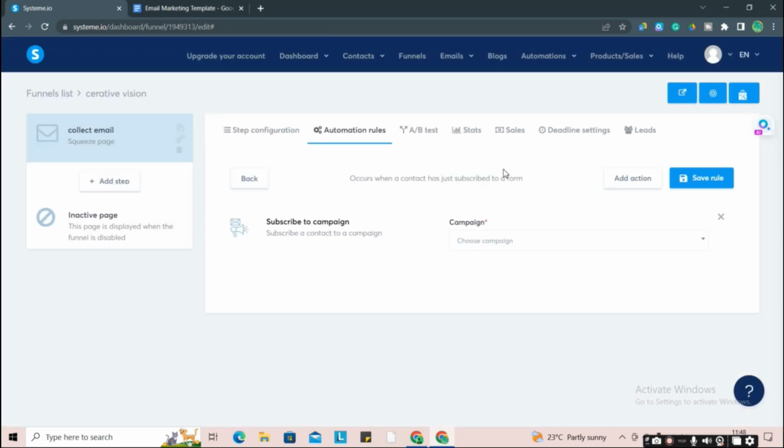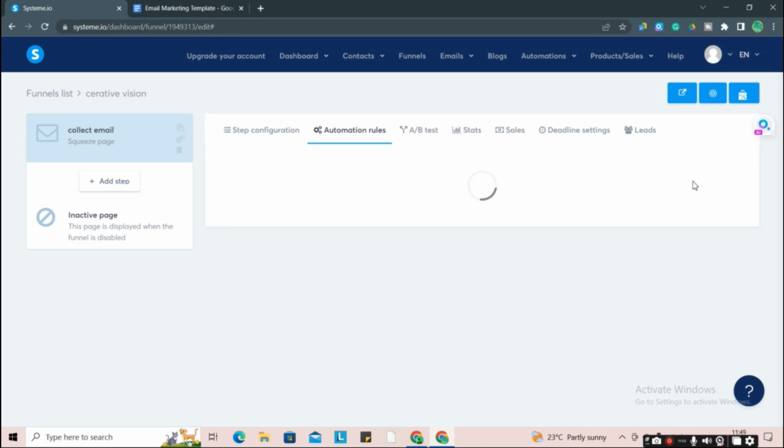Now remember, we created a campaign called email marketing people. So that one you're going to select now. Now what's happening is, we have created a funnel where we are adding the mail, and that mail is coming to this campaign right here. And automatically this campaign will be the main thing for our workflow. So now you'll understand in the next procedure what I'm going to show. For now, this is more important, and save the rule right here.